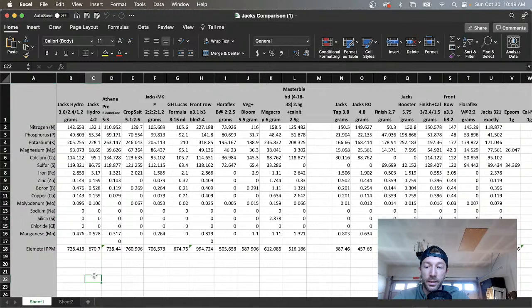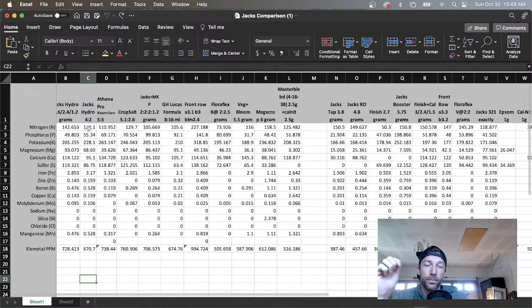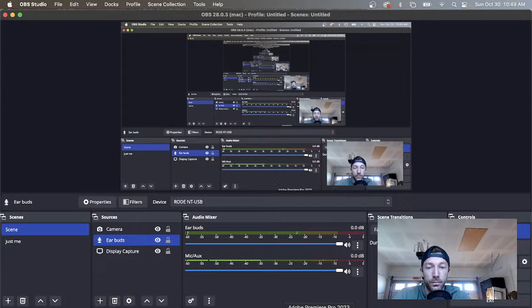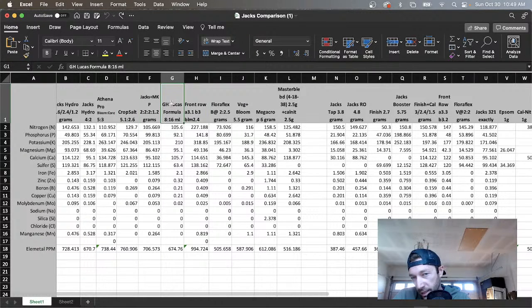We could come down and hit Control Paste, and it would give us all the ppms that were in there. So we don't need that in here, but that is how I get this information for all nutrient solutions. So that we put in Jax, we can put in Athena, we can put in Crop Salt, we can put in Front Row, you can put in GH and do Lucas.